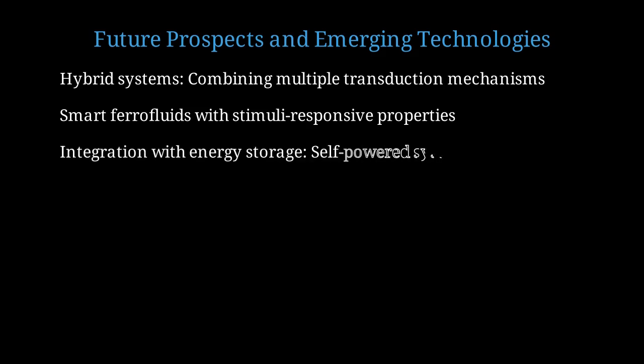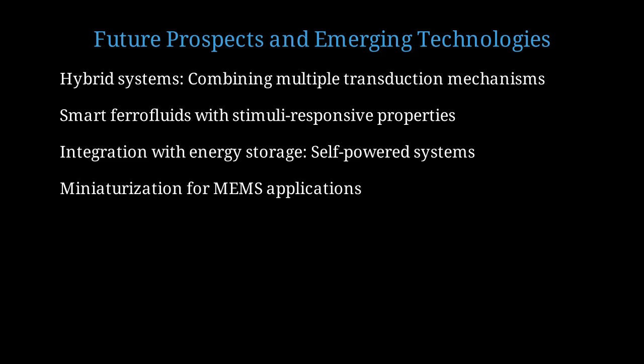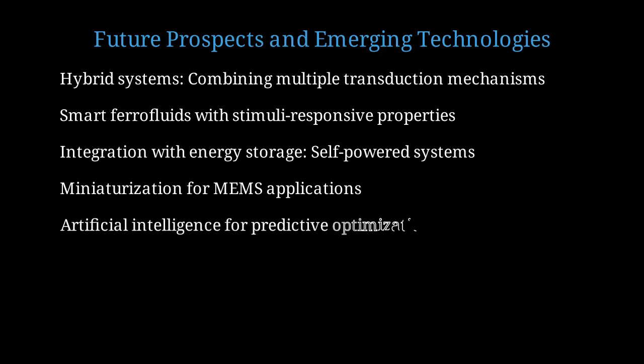Integration with advanced energy storage, such as supercapacitors or thin-film batteries, enables self-powered autonomous systems with minimal maintenance. Miniaturization efforts aim to create micro-electromechanical systems, or MEMS-scale ferrofluidic harvesters, for powering implantable medical devices and microsensors. Artificial intelligence and machine learning algorithms are being developed for predictive optimization, analyzing vibration patterns to maximize energy extraction in real time.